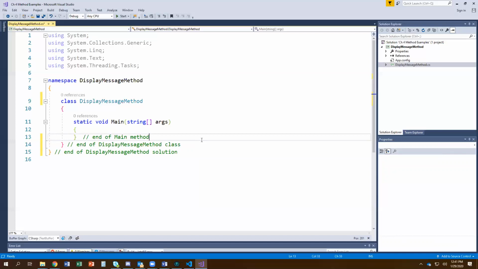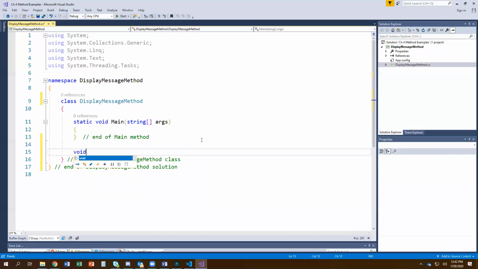Okay. So I've got my program kind of labeled here, and I want to create a new method. I'm going to be calling it from my main, but if I try to put code in my main to call this method that doesn't exist yet, I'm going to get errors. So the best thing for us to do is to create the method first.